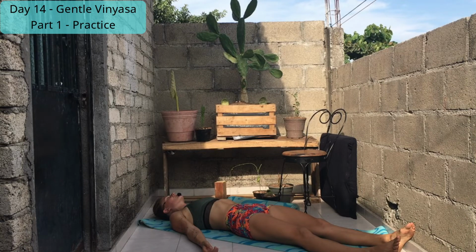Deep inhale and exhale. Just feel the connection of you and the body and enjoy your Shavasana until I let you know when it's time to come out.